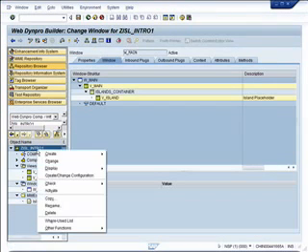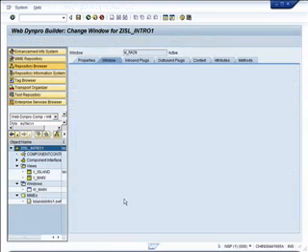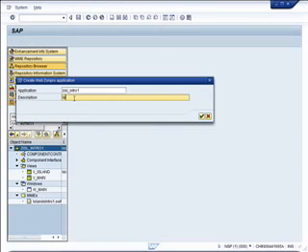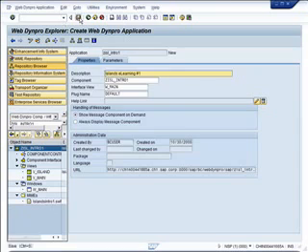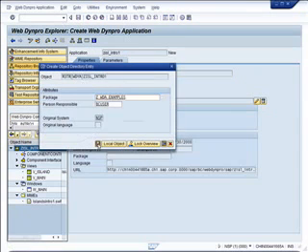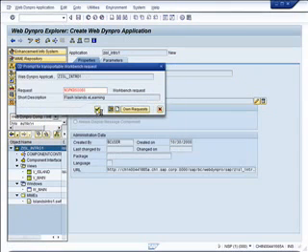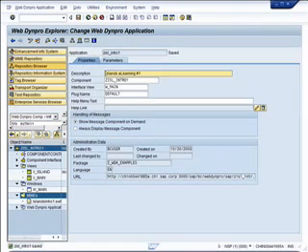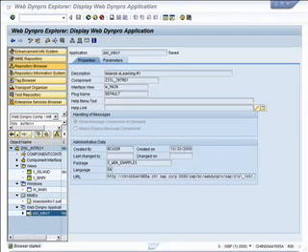I can then create an application so that we can test this. And we are now ready to test our application.